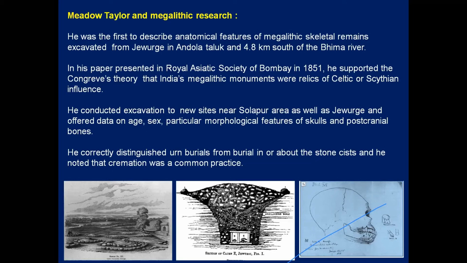So basically when he was excavating, he could identify certain bones which were kept after cremation had been undertaken. He could identify on the basis of bones which one is a complete bone and which one is cremated. He could do some analysis on the age and sex and particular morphological features of the skulls, as well as some postcranial bones.